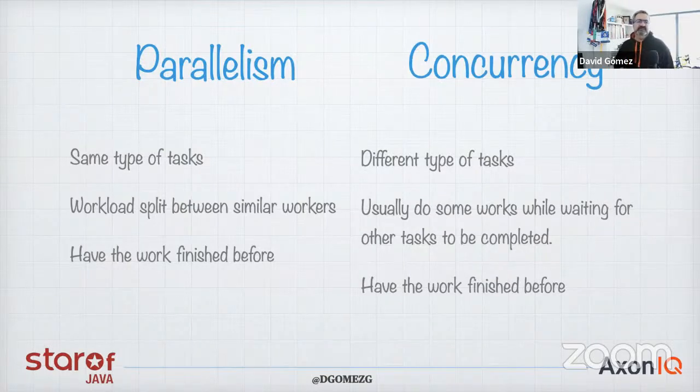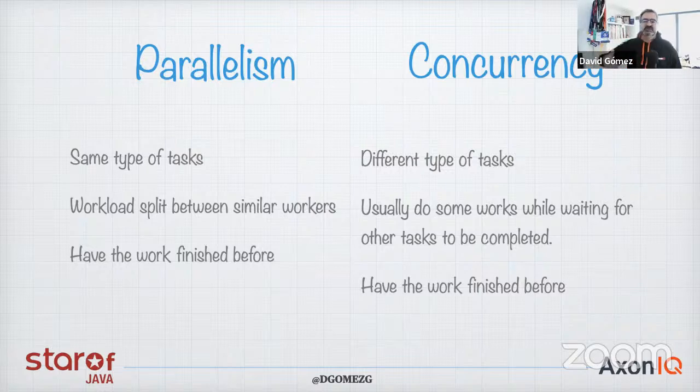So basically that means that we don't have exactly the same type of computing process in place. And in order to solve those tasks, we are going to apply different algorithms that may take different times to complete. So concurrency basically means that we are going to try to get all the benefit or to use the waiting times. For example, when we send a request to a URL, we are going to start waiting for that response.